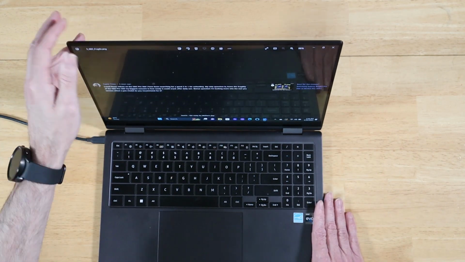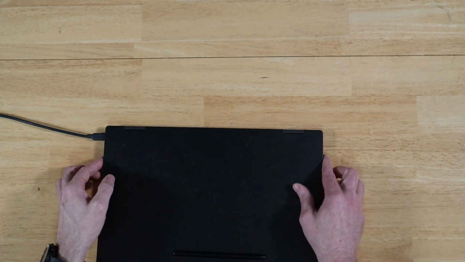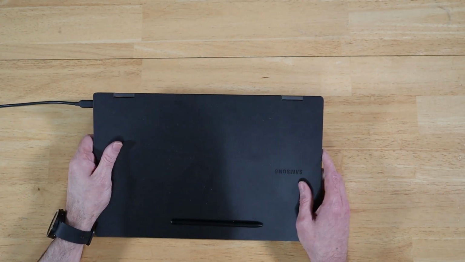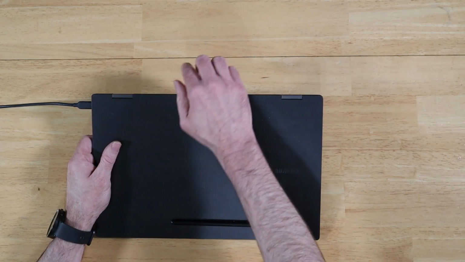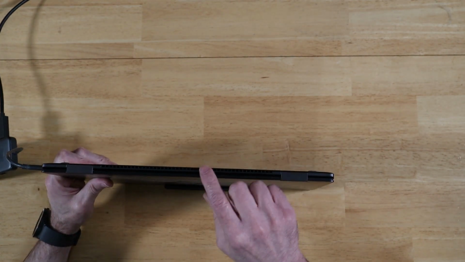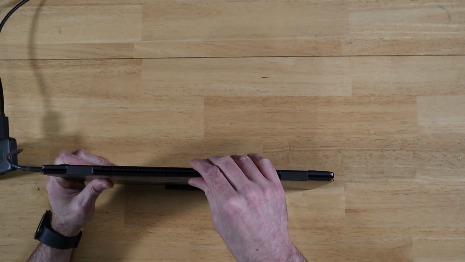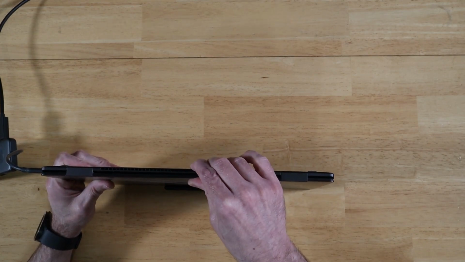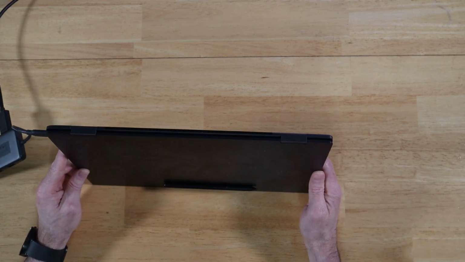The only thing I would recommend when you're transporting this laptop, and I tell people this all the time when I talk about this laptop, is be careful not to grab here between the hinges. Because if you put a lot of pressure here, this will flex a little bit. Let me get that in camera view. This will flex between the screen and the actual bottom part of the chassis, and you do run the risk of causing your screen to crack a little bit in this area. And there have been reports of that happening.